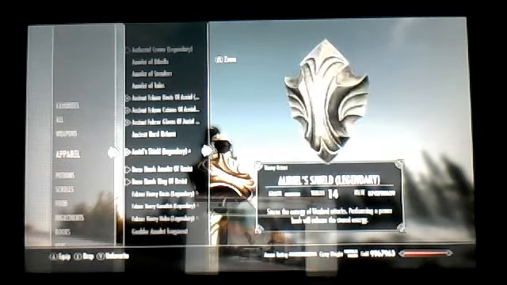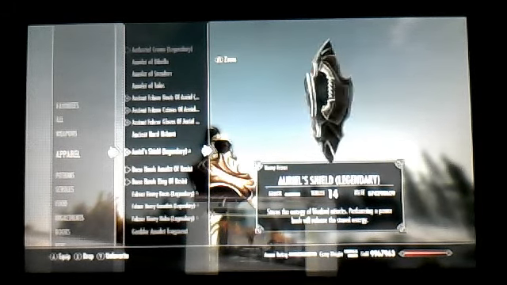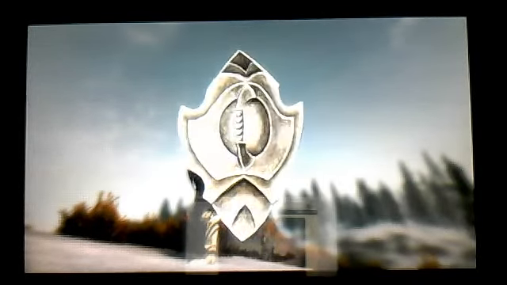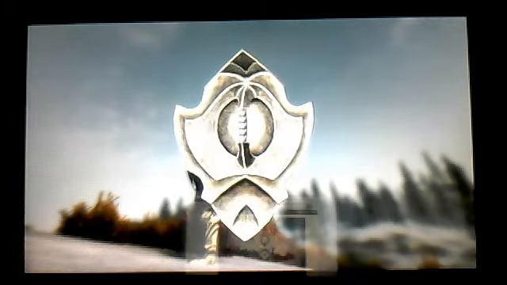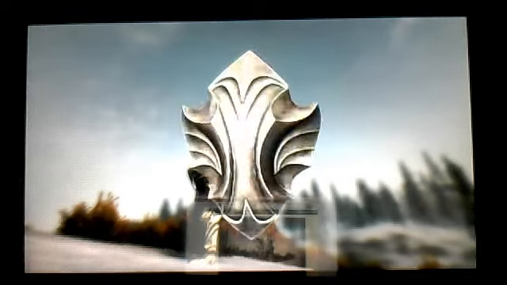Yeah, that's the name, Auriel's. So anyway, this is the shield. Y'all can see that bad boy. It's got a nice design in it. It's really dope. Got the little designs and stuff on the back of it.